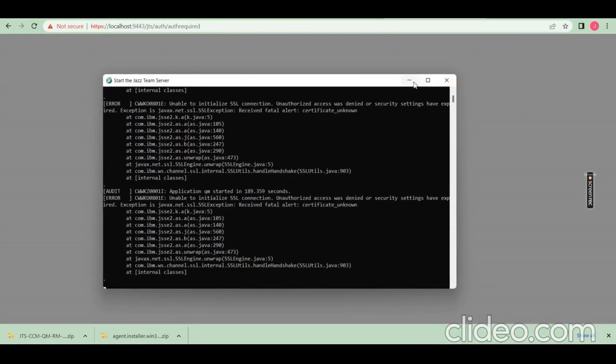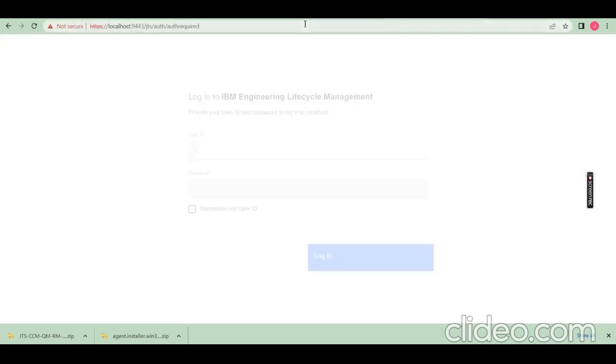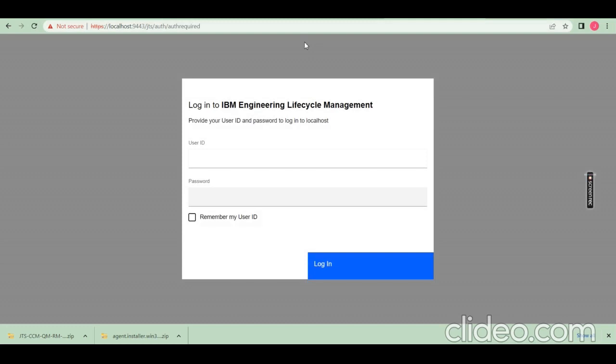Server got started. First of all, we need to hit this URL: localhost/jts/setup. It will redirect to our login page, right? For the first time login, you need to put admin and admin as the credentials. Then click on OK. This login.